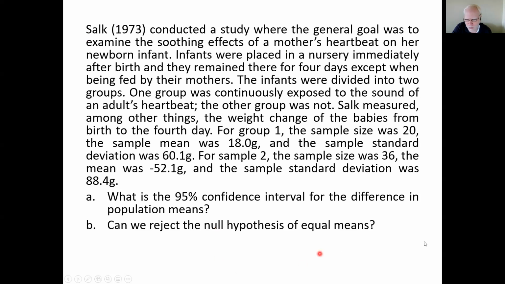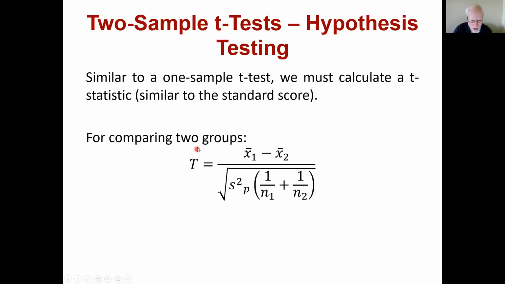So here's an example, which I think will show, this looked scary, but when you start plugging in the numbers, going step by step by step, you're going to see it's not very scary. And it's really similar to what we've already been doing. On the test, I'm giving you all the formulas. The only thing I'm not going to give you is that this is equal to t. You're going to have to be able to recognize this and know this means the t for comparing two groups.